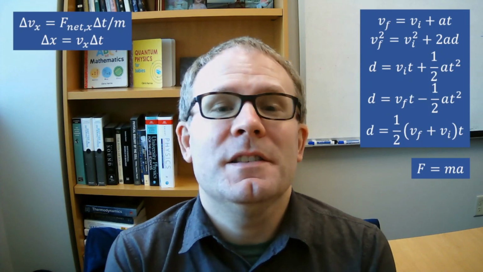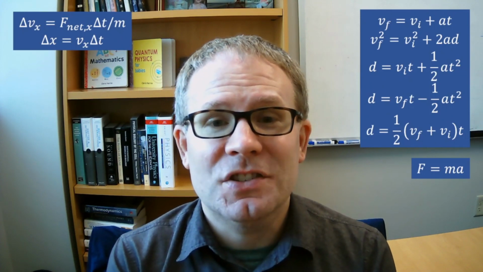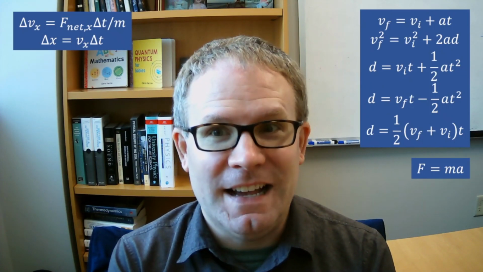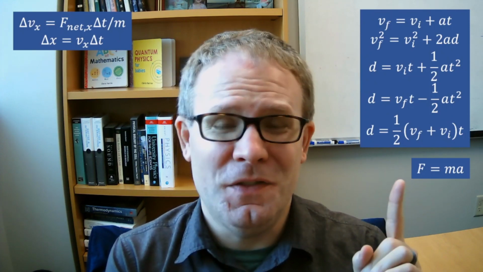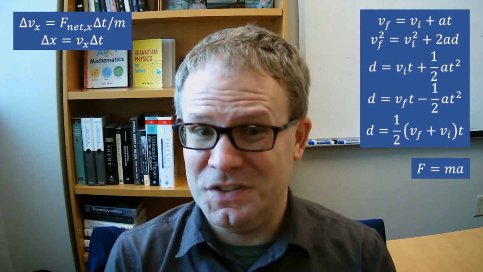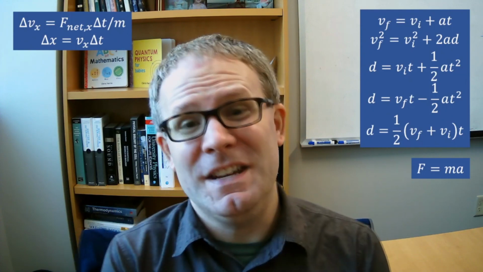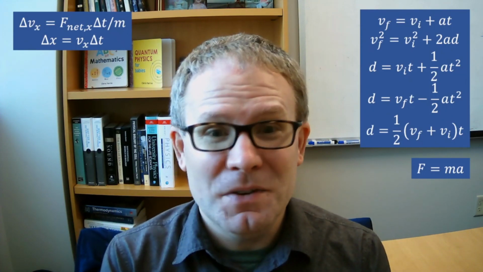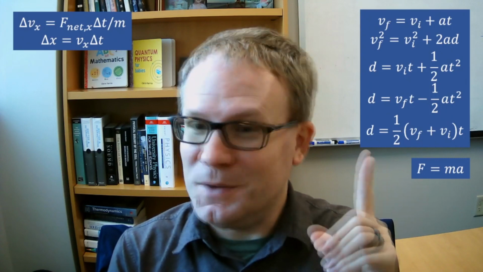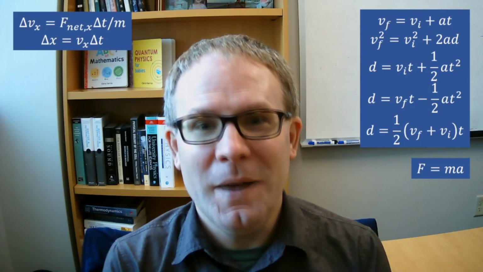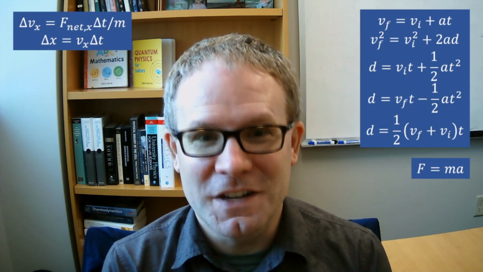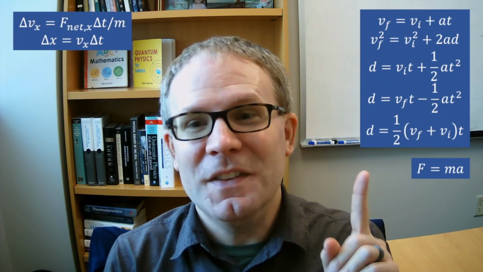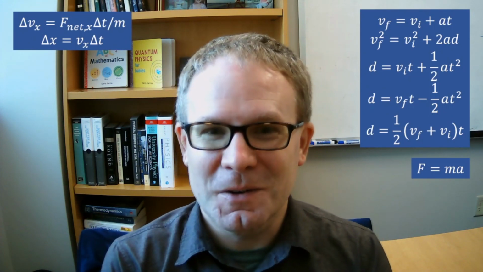Another way to think about it, let's suppose you have a problem where you need to solve for the final velocity. Well, in these equations, you've got 2 of them that start with VF equals. And so it's very tempting to just start plugging numbers into that first one. Oh, VF equals, well, I just plug in VI plus AT. Oh, wait. I don't have acceleration, or I don't have time, or I don't have initial velocity. Oh wait, there's a second one that's got VF squared equals. Well, I know how to take a square root of both sides.